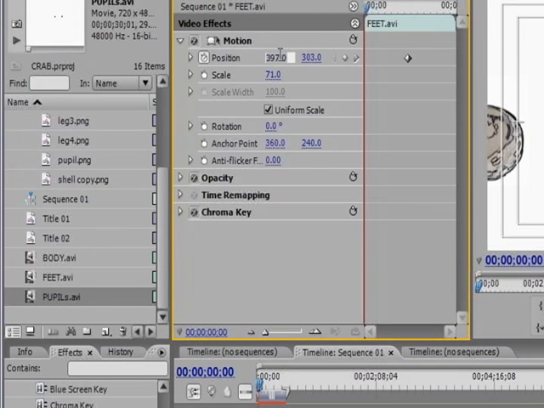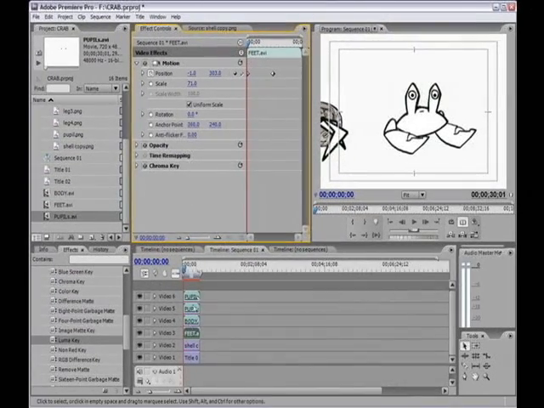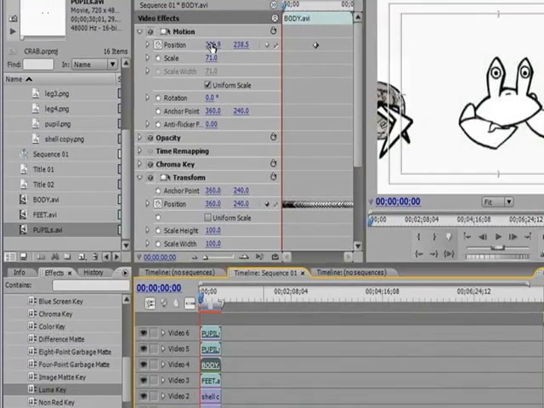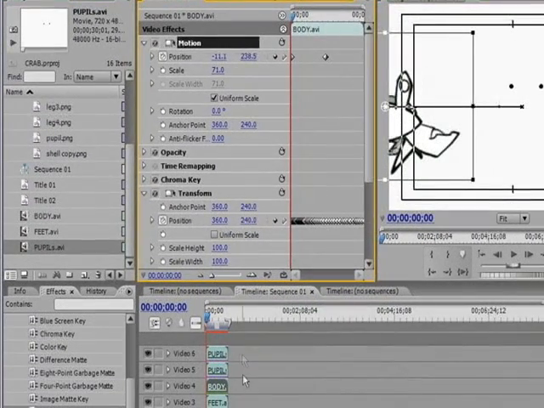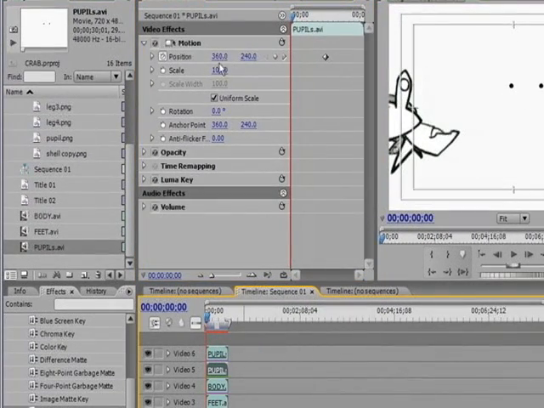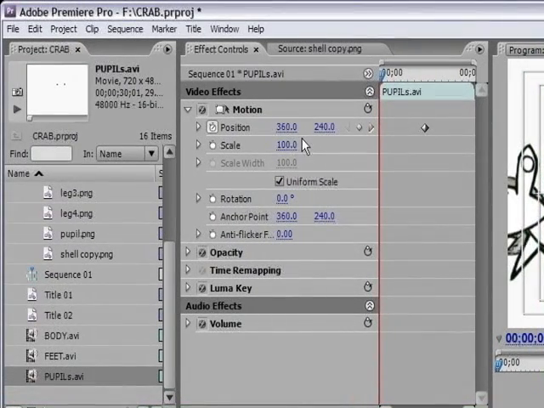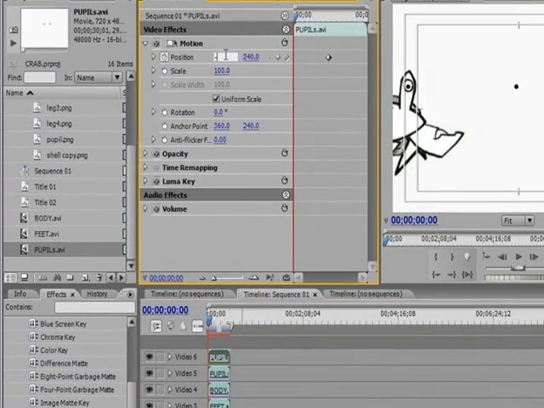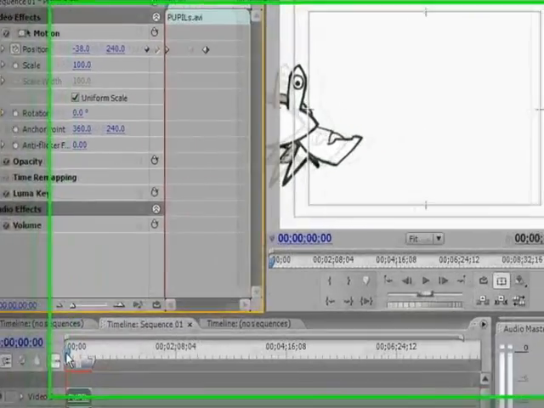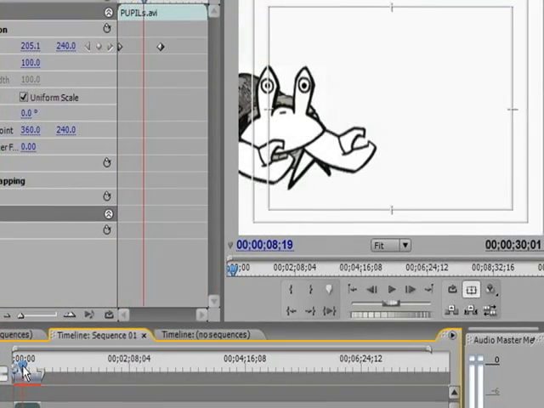And we're going to create keyframes in each video at 14 seconds, where he will be at the center of the screen. And then we just subtract through each one, but only in the horizontal field. And this will move him off to the side. And he will walk across the screen like that.